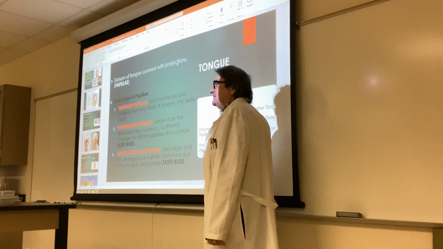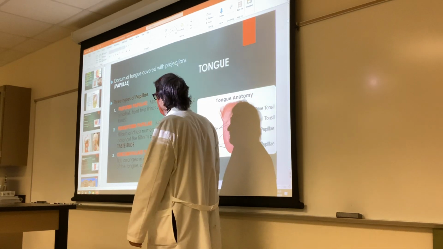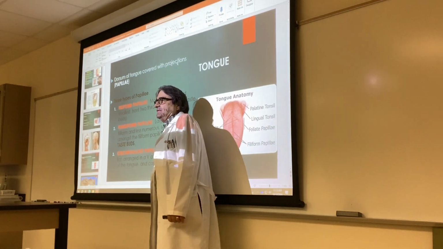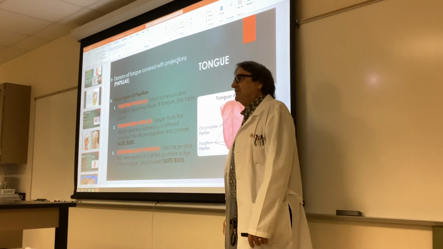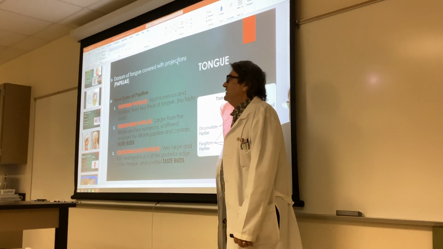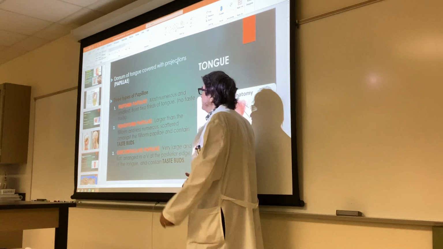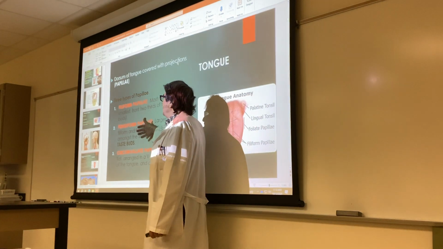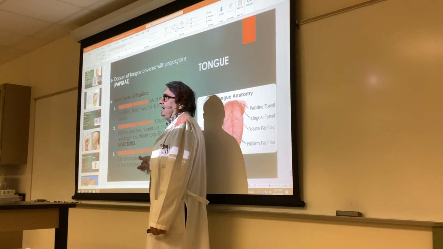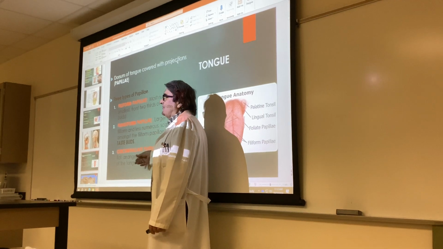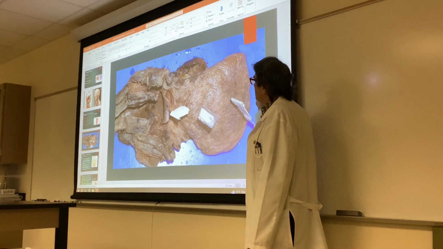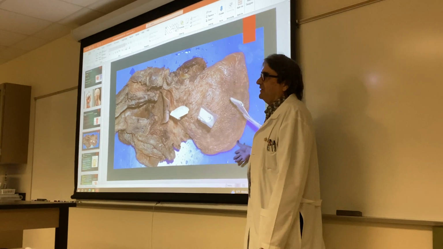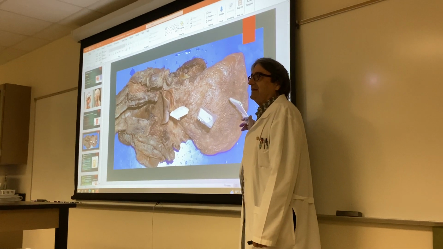Then we got this tongue specimen, and you got the 3 papilla that we cover in this particular class. This isn't all of them, by the way. We don't do everything. This is an undergraduate class in anatomy and physiology, so I know there's more, but this is the one that you need to know here. Filiform, fungiform, and circumvallate. This is the specimen we use, and there's a tongue. Pretty gross looking, but that's the tongue, okay?